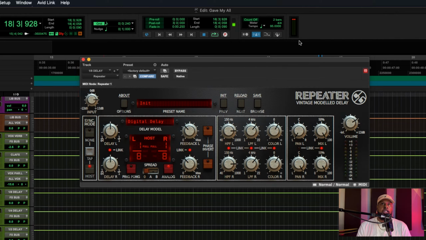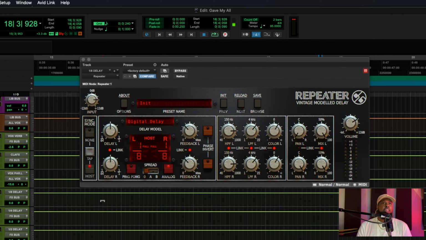So as you can see up here at the top, our tempo is set to 96 BPM. And if we use the sync button, it'll automatically sync to the host, which is our session. So it'll line up with that. If you want to tap in your tempo, just listen to your beat and tap in the tempo along with the beat. You can do that as well. I just like to use sync because once I've got the session beat set and the tempo set, I don't want to have to be tapping in again. So I like to use sync mode. I like to sync it to the host.